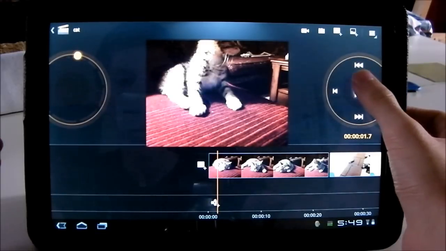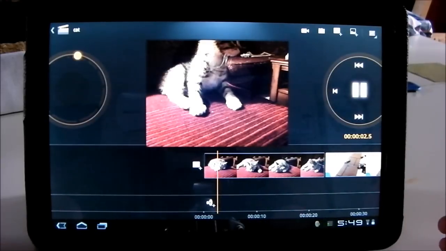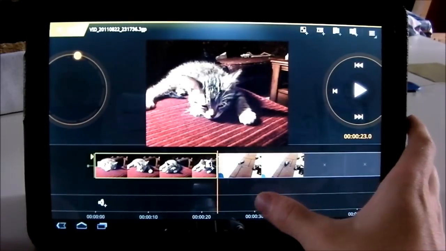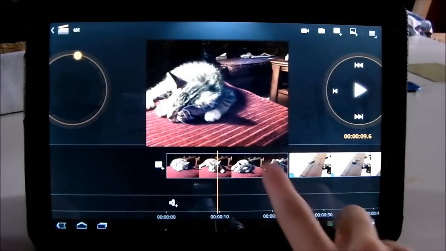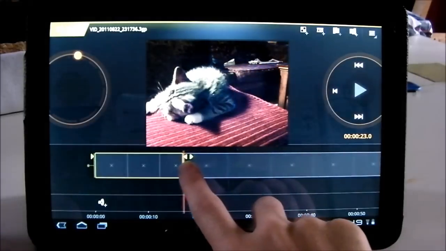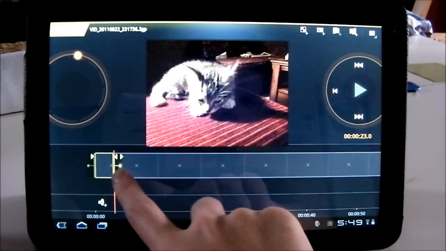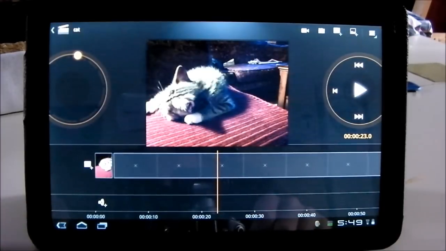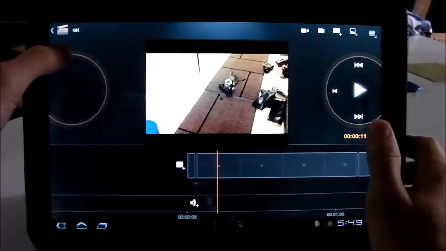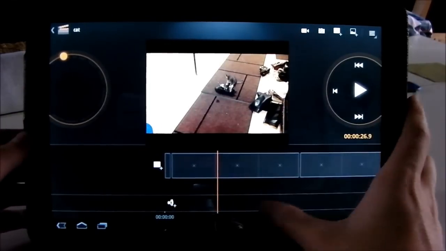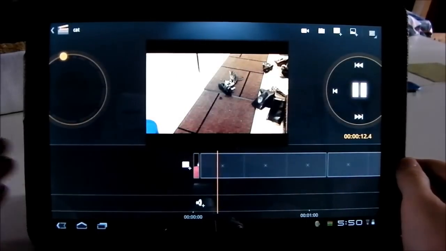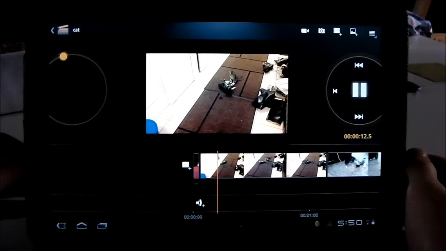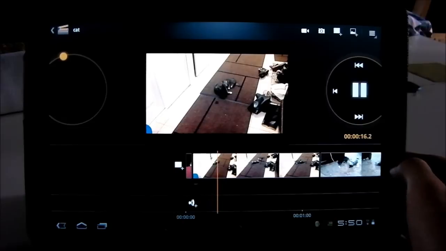And the next step is to crop all of the videos, or not crop, but shorten them. So I think I want to end the video there. So what I do is hold it, and then there's a little green tab right here, and I just shorten it to the place I want. So I'll end it there, and you click done, and then you go to the next video clip, and you just press play, and it'll show the video clip.